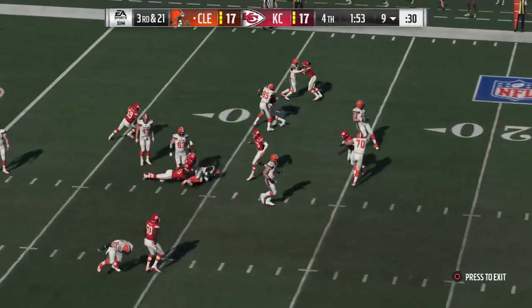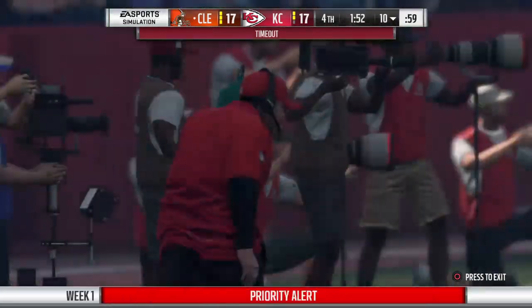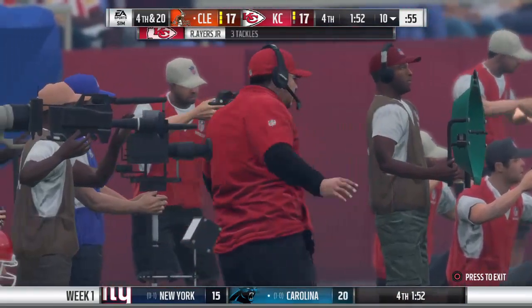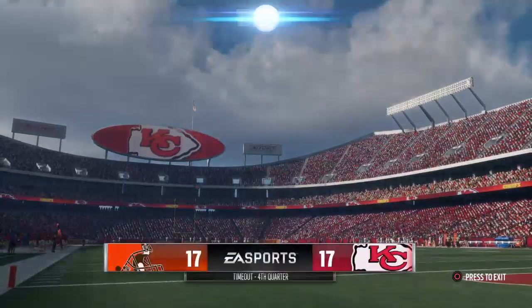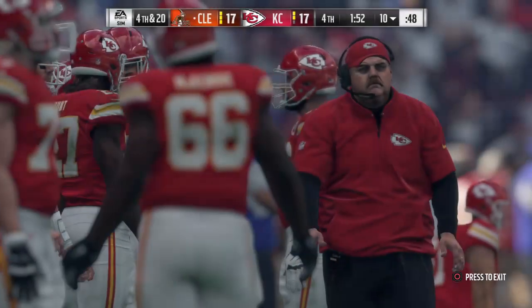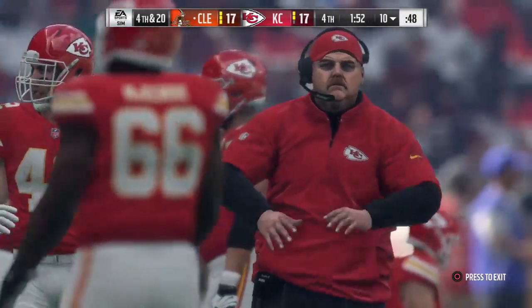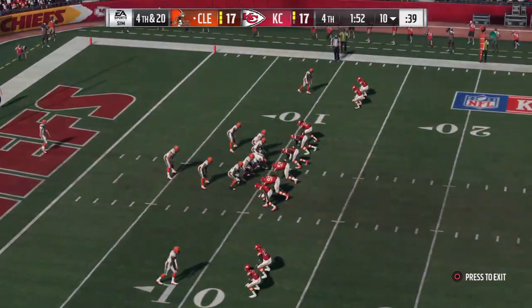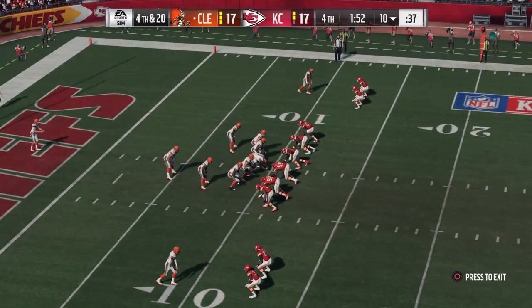Following the penalty, it's Hyde. And he's going to be taken down here at about the 10. And now with 1:52 to go, we get another pause in the action. A timeout here defensively. And now following that timeout, the defense back out onto the field. Here's Jacob Schum now as he's on to punt for Cleveland.